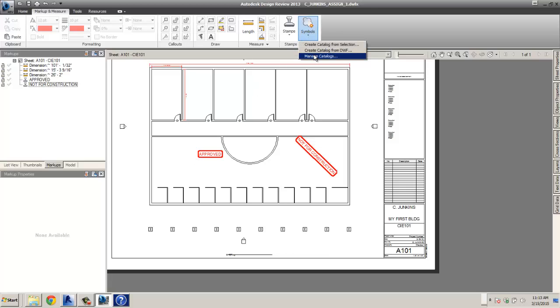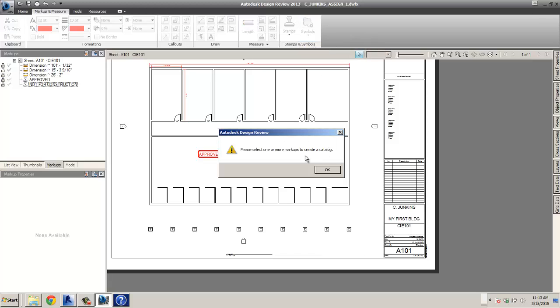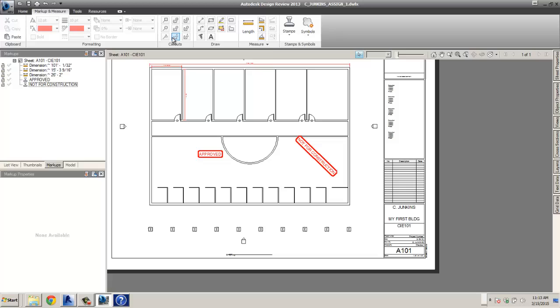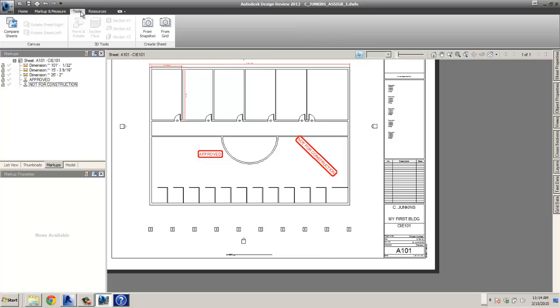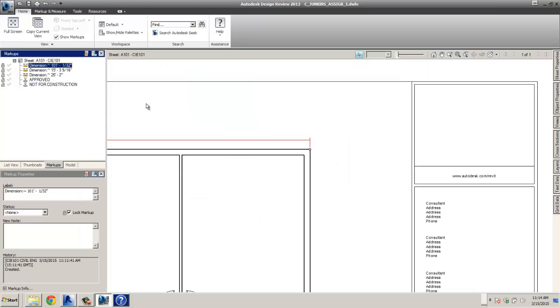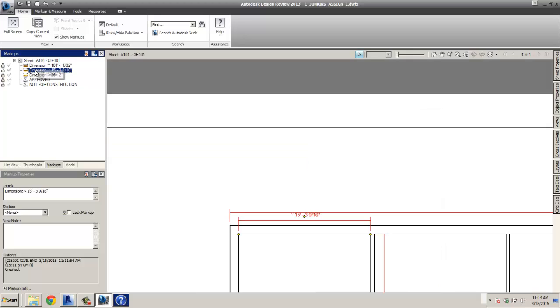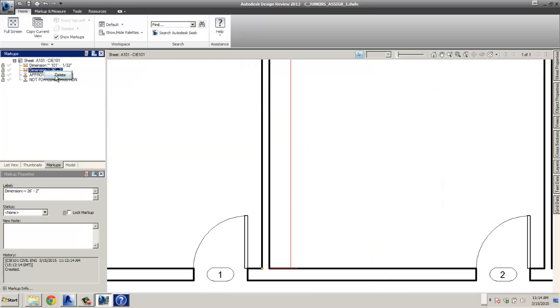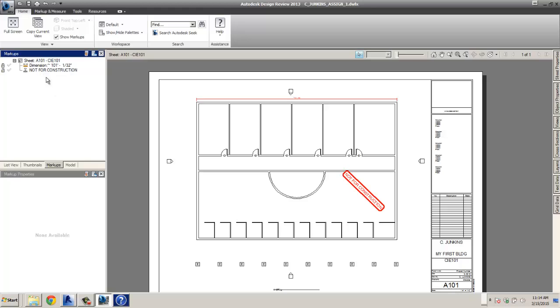Let's see what else we got here. Symbols. Nope. Have to work on that one. And then, of course, the person that has this can print it out as they want. And these are all the information things. If I wanted to lock that dimension note, or I can just delete them. All the things I put in here can be deleted off the side. Good deal. Thank you.